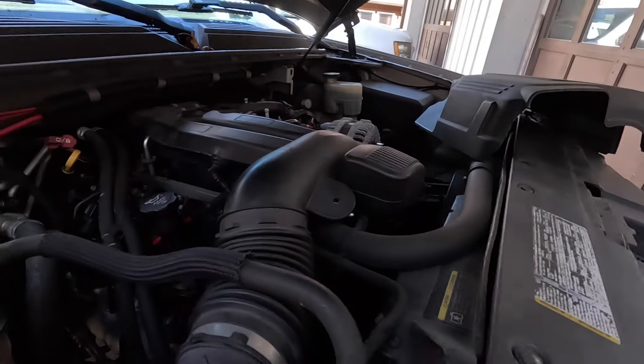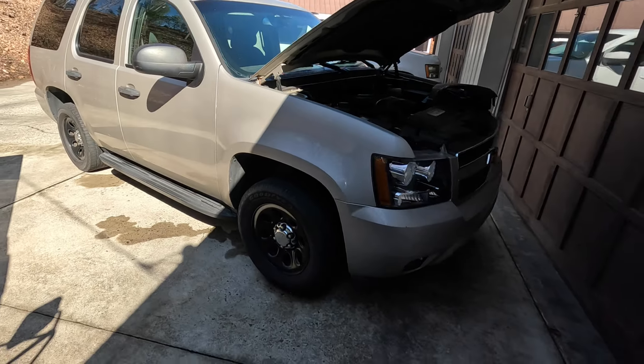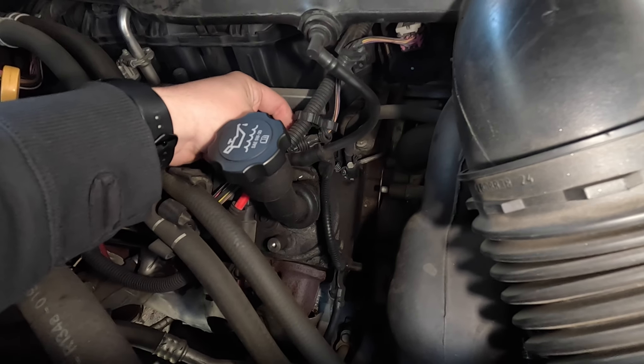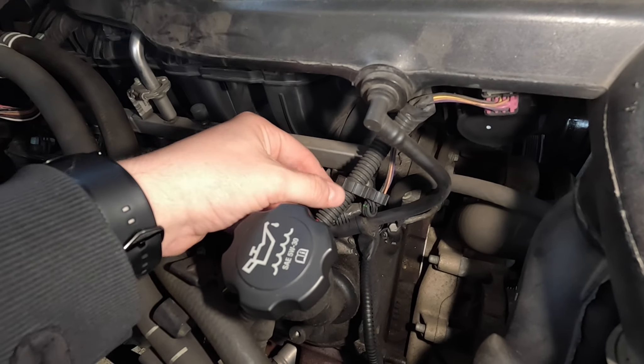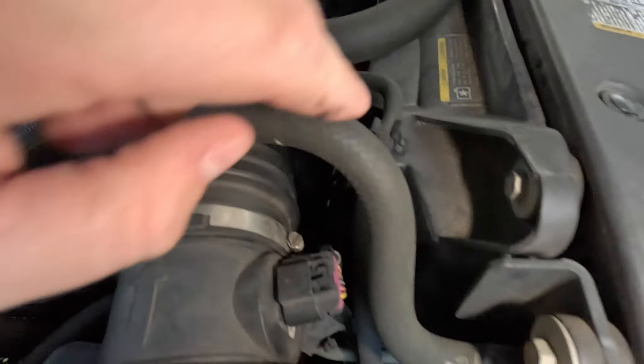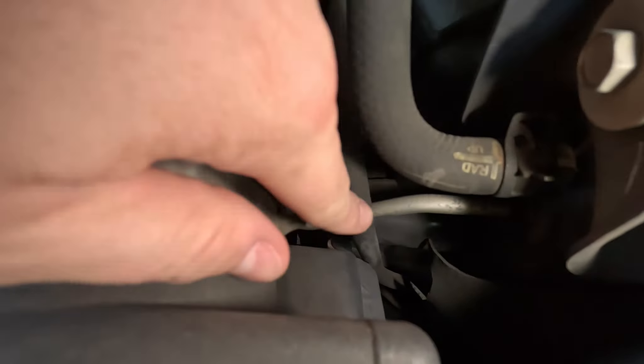I'm not sure — but you know what's nice about having four cars with the same engine? You just go out and check it. We come right here — this is a 2008 Tahoe, basically the same everything. You can see that hose comes under here; that's the steam line. The other reason why this plastic loom kind of sucks is over time it does that. Anyway, this hose comes up and it's actually a steam port that goes into the radiator, which is perfect because we have a spot on our radiator for that.